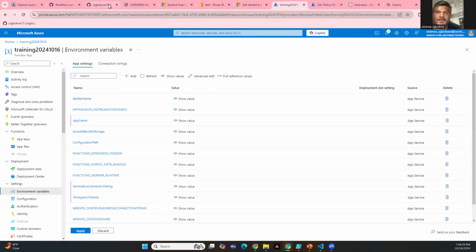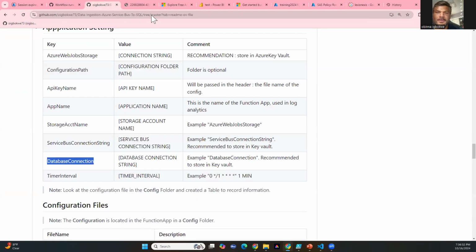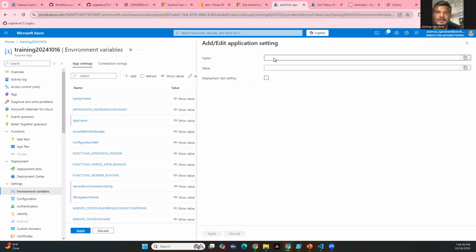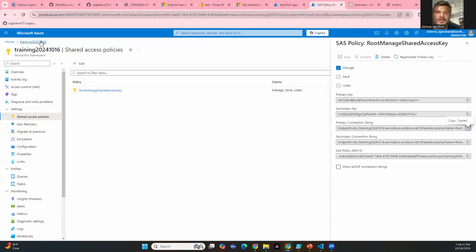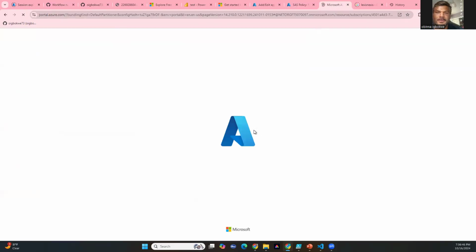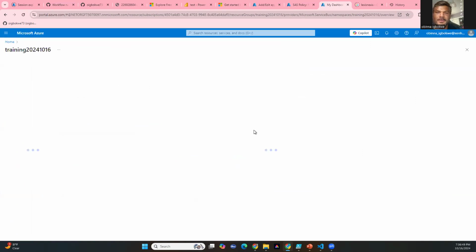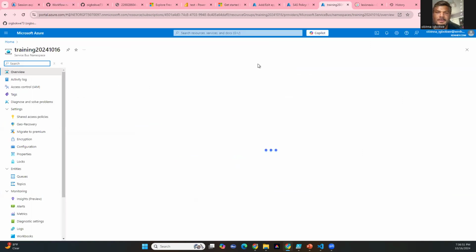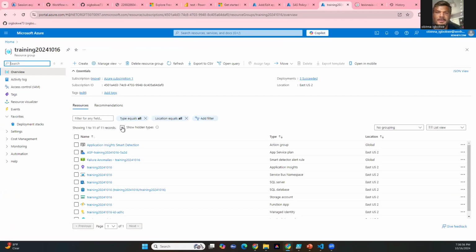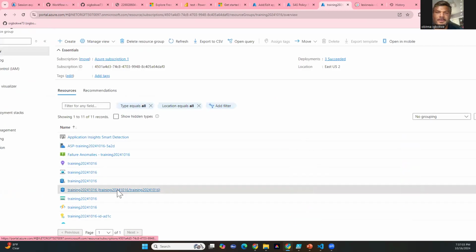And then if we go back into our documentation, we can grab the database, add that in. Again, we don't have the database itself, so we have to go and get that information as well. So we're going to log in and get that information. We'll go back to our resource group, go back to our database. Now, if you notice, Microsoft provisioned a SQL Server, which is that one, and you have a SQL database, which is what we care about.